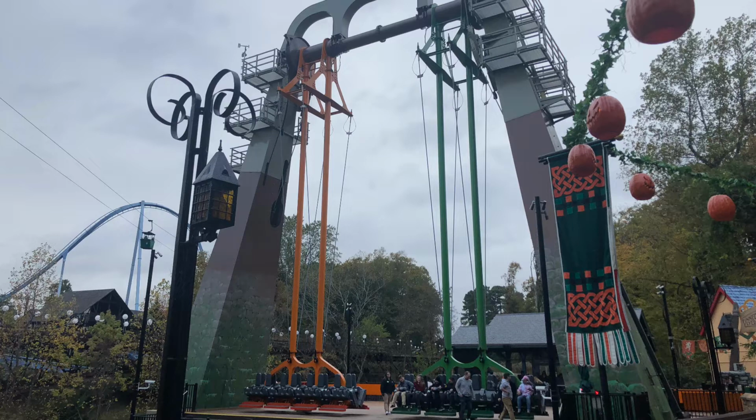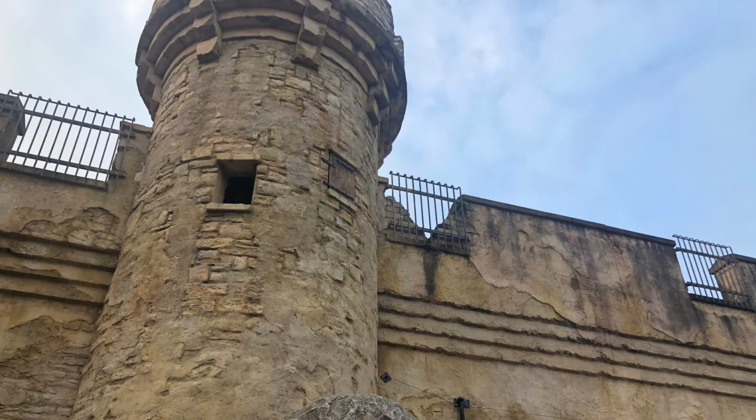It has that GCI rattle I've been hearing of, but it was beyond that. Its layout wasn't too crazy, and it was probably the least well themed. It seemed kind of dead behind where the coaster was. On all the other coasters, you have trees, you're going over paths, you have great interactions with the stuff around you. Invader was just built in the backstage area of the park, so there really wasn't anything special about this coaster than maybe Hurler at Carowinds. I even heard people behind me on the coaster comparing it to Hurler, which used to be at Cedar Point and is currently at Carowinds.